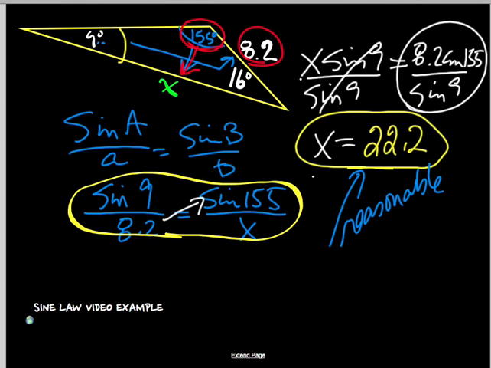The key is to find opposite partners, set up your ratio like this. And you could cross multiply or multiply both sides by a common denominator to get rid of the fraction. And then once I've got rid of the fraction, I isolate, I divide that out, so I isolate my variable. Okay? And then again, just look to see what's reasonable.